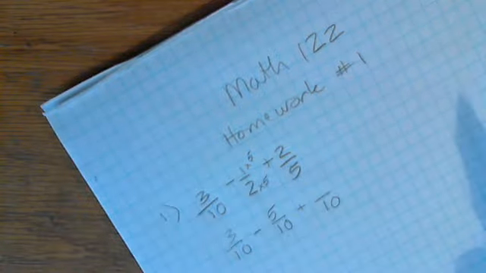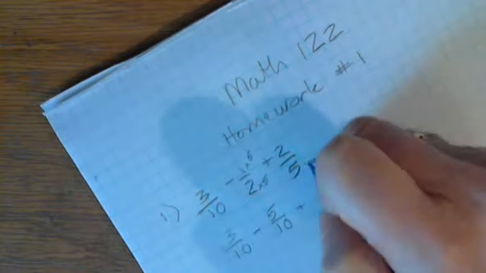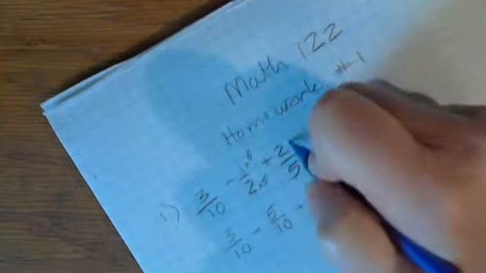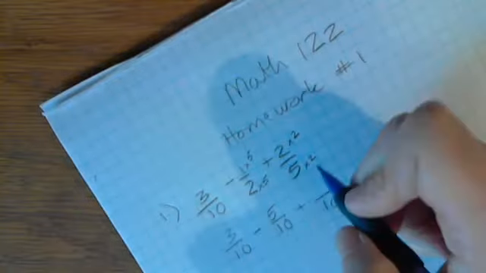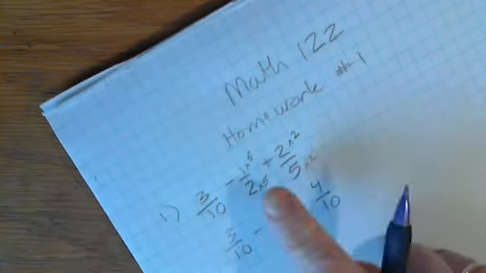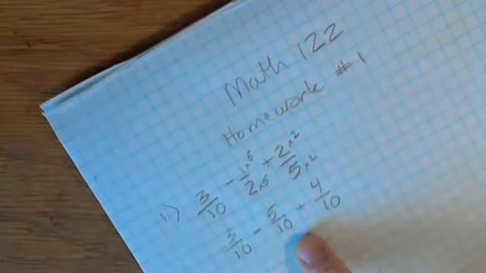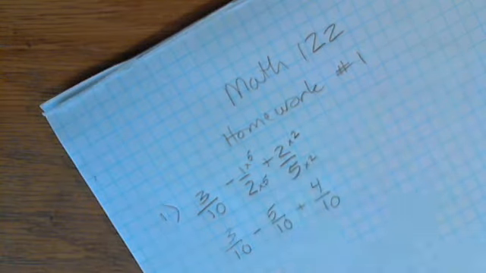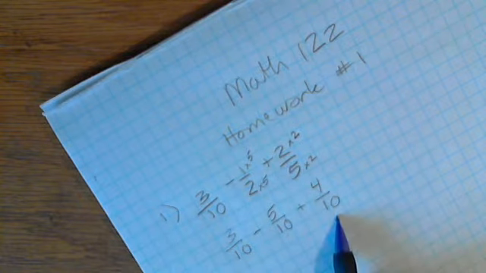Looking at the next fraction, 2/5 is how many tenths? Well, since 5 times 2 gave me the 10, I also need to scale up the numerator by that same factor. And since 2 times 2 is 4, 4/10 is the fraction equivalent to 2/5. If you think about these, 1/2, half of something, is the same as 5 out of 10 of something. And you can do similar reasoning with 2/5 and 4/10. Now I'm ready to add or subtract these three fractions.